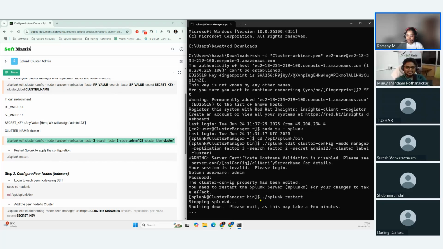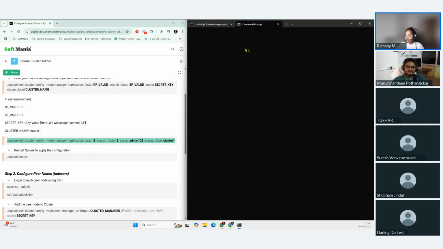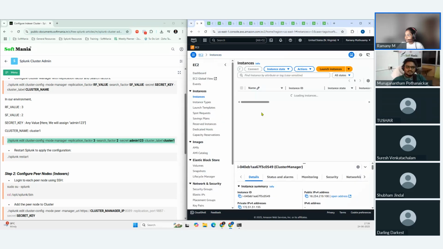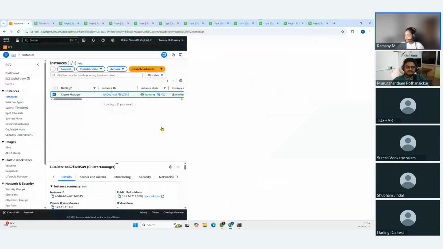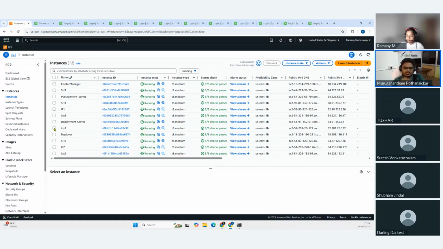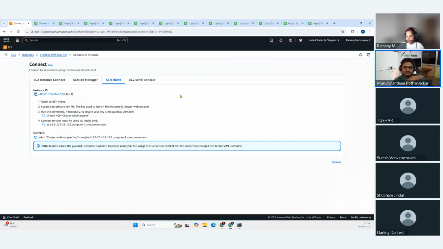So we are restarting the Splunk finally. In the meantime, I'll also connect to my indexers' backend. Let's open the command prompt. Here I'm going to the downloads folder again. I'm going to copy my indexer1 connection string. And in this demo, we are showing how to set up everything from the CLI.